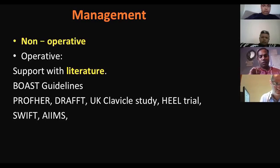Trauma is incomplete without literature. Apart from the usual guidelines, you need crystal-clear detail on the trials — number of patients, where the study was done, how it was done, what the bias was, and what the criticisms are. Just mentioning the trial name will not help. Keep clear data for every trial. There are seven points to remember for each: number of patients, when the study was done, who was the lead, where it was done, what the study was, what the bias was, and what the criticism was. Practice these trials and take short notes.